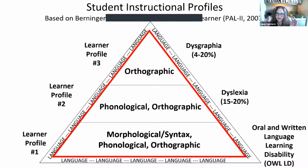They're having trouble in their brain's mind's eye making distinctions between letter formations, letter combinations. And so their print and their written expression is very slow and laborious. So it really centers on that orthographic processor. There can be spelling difficulties here, but they're different than the spelling difficulties the students with dyslexia might have.